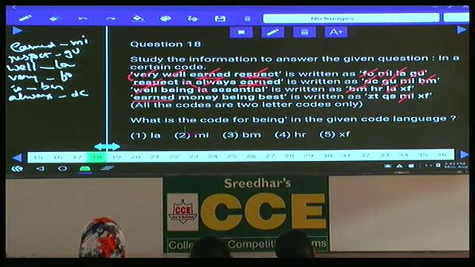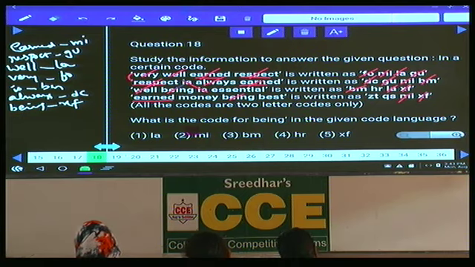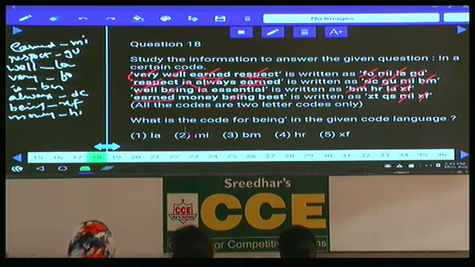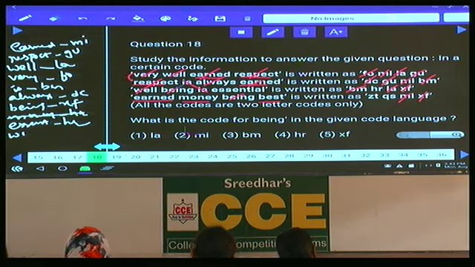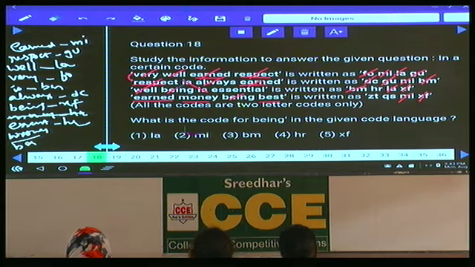Then being and essential. Now if you compare the third and the fourth, being is common between these two. As being is common, and HR, except is common. The code to the word being is except. Then in the next one, money is the word left over here, and in this one, essential is left over. The code to the word essential is HR. And in the next one, money and best are the 2 words left here. As 2 words are left over, money and best, between these two the code is ZT or QS in any order.